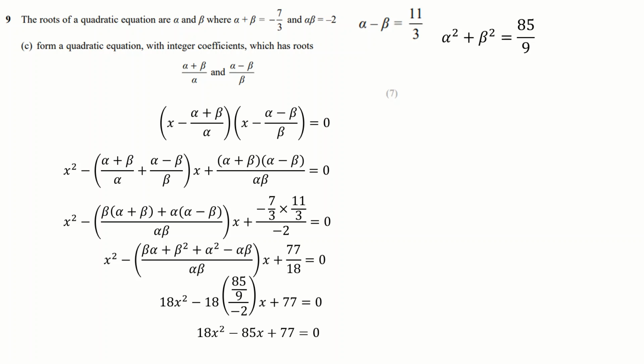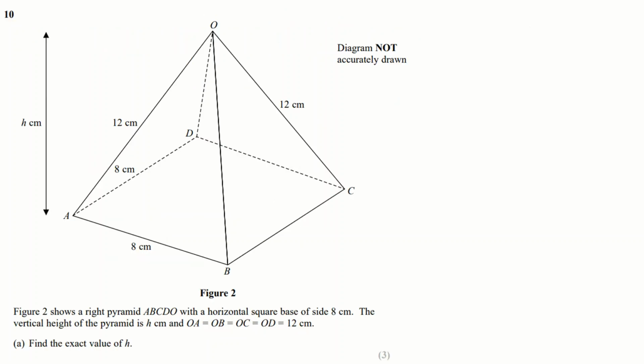Yeah, it seems to me like that should be a plus 85, so apologies for getting that wrong. Check the mark scheme in any case. I'm a bit annoyed about that. Why have I? Because that minus and that minus should definitely make a plus. Yeah, that's weird. Okay, question number 10.